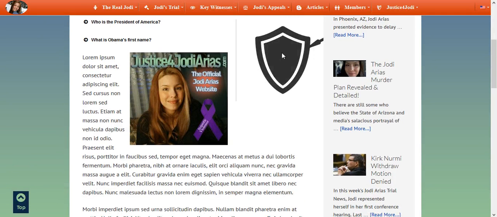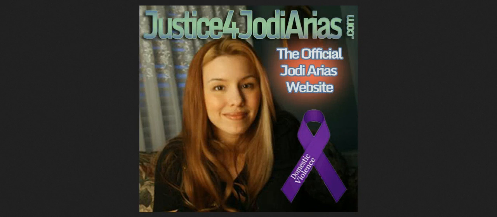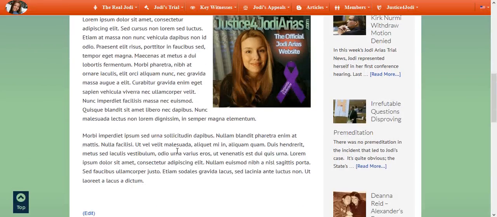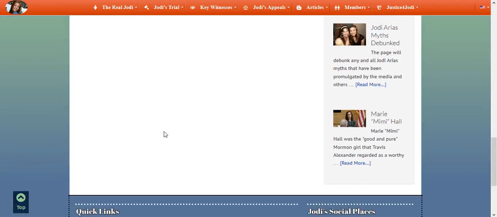Which kind of clashes. There's just not enough space there, not enough facts, but there will be eventually. There's going to be 10 to 15 facts. Here's our picture, medium size. Lightbox is not going to work while in preview mode, and as you can see, there is no room for comments.